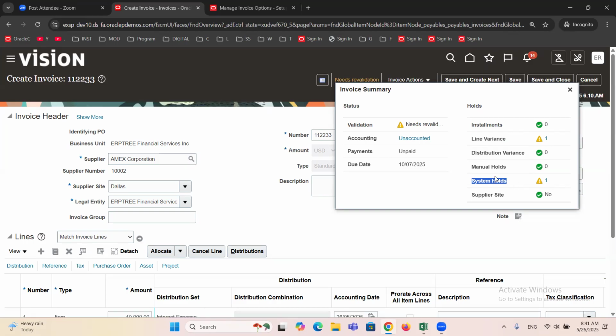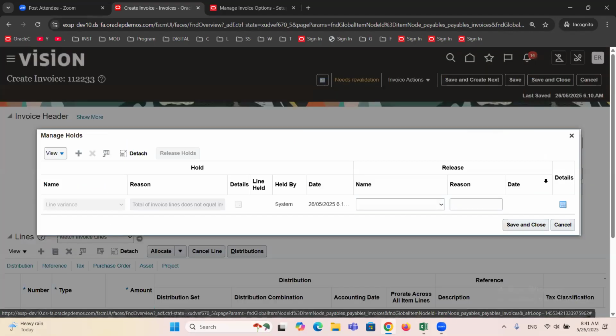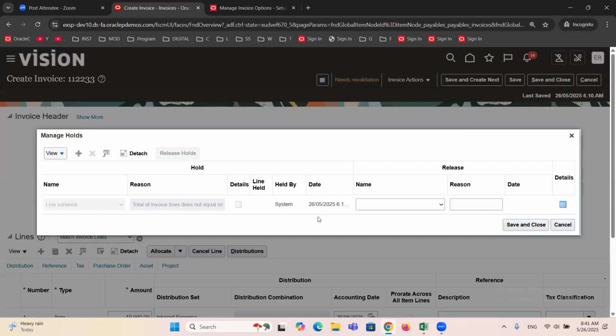It will give the information. Yes, it is a line-related hold, but it is placed by the system. What is that hold? I want to understand. Click on that hold. So what is the hold story? It is related to line variance. There is something wrong with the line variance, the line amount, and you read this whole reason.